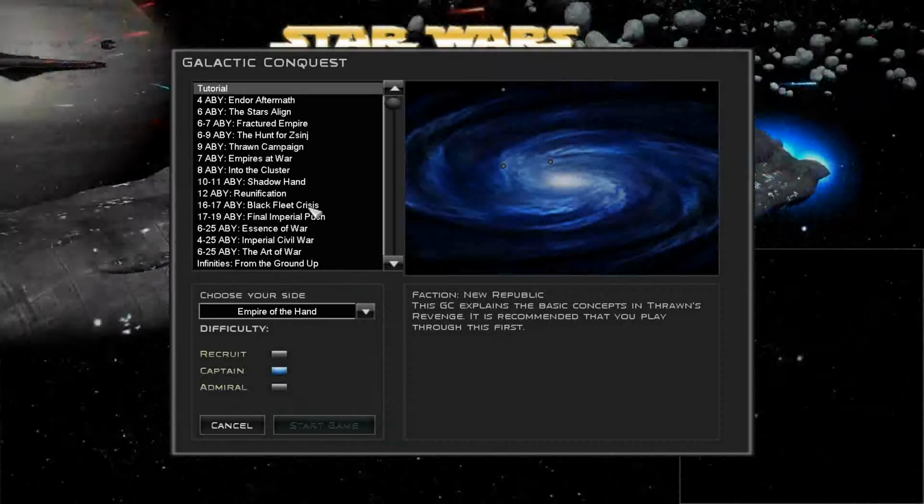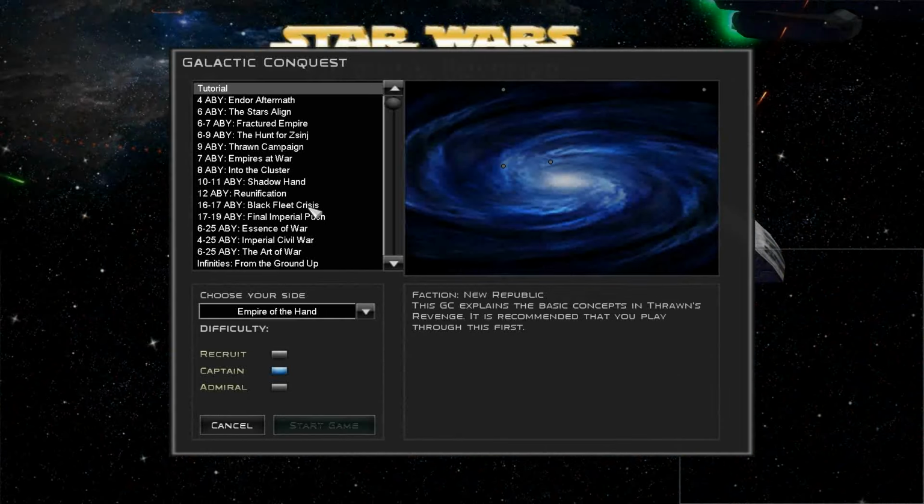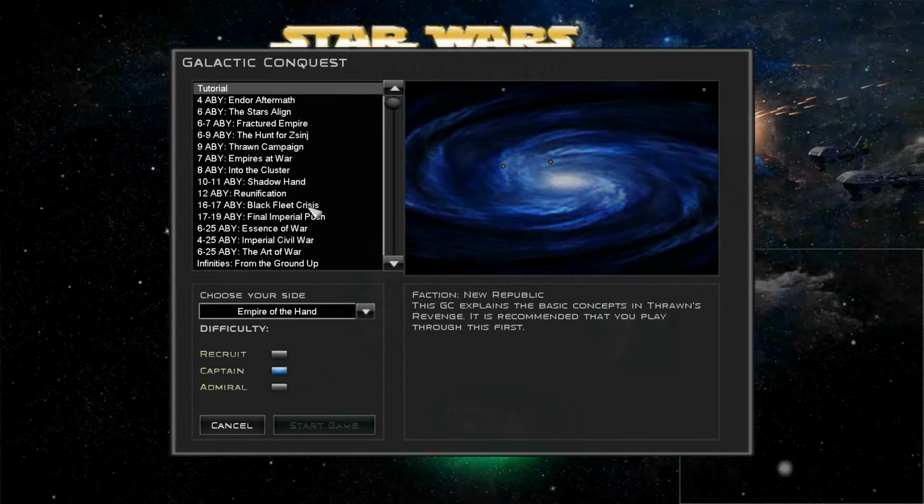But we're still going to be doing stuff with the other factions. So the Pedestal Alignment is getting all those new units we posted. The Empire of the Hand is getting a few. So what I want to know right now is, what do you guys want to see first?